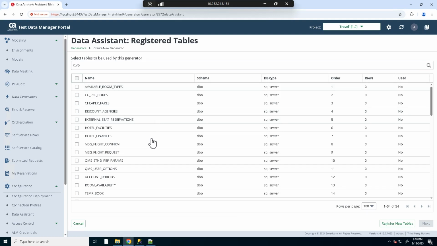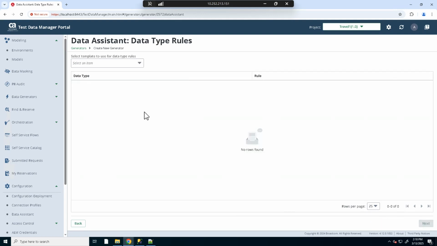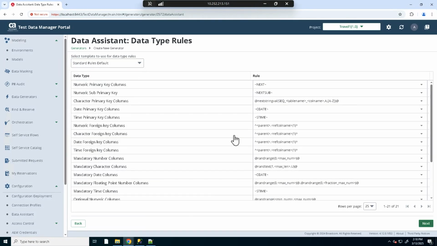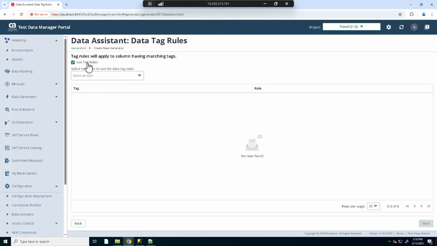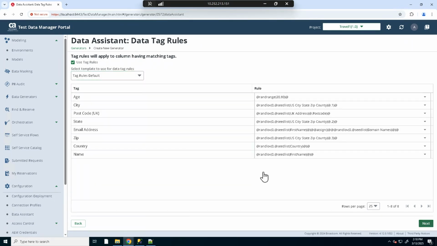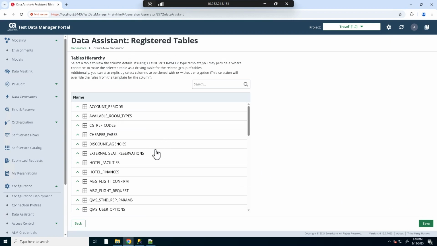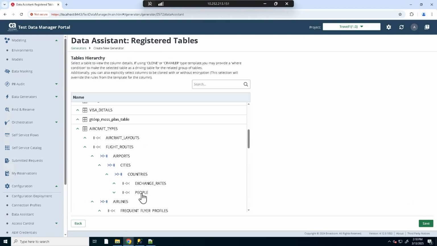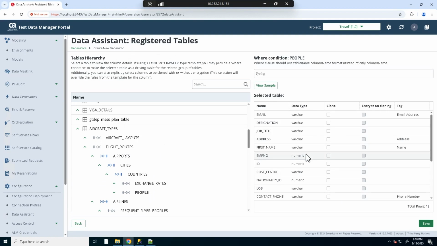If I use my standard rules for data creation and did a next, you can use a tag rule, as I said, which will override your standard rules, and I did a next. I also have the ability here to apply a filter condition or a clone condition for certain columns. So meaning, if I wanted to also clone this specific column for employee name, or let's say for this job title, or maybe for this address.